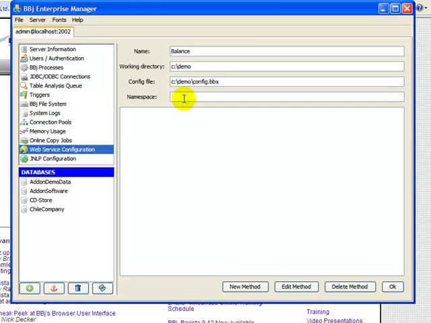When you see namespace, you might think BBJ namespace, but actually this namespace is specific to web services. When a client consumes web services, they may need to get customer balances from many different locations. By providing a namespace, we help them organize their code by reminding them that this get balance is for the BBJ demo.